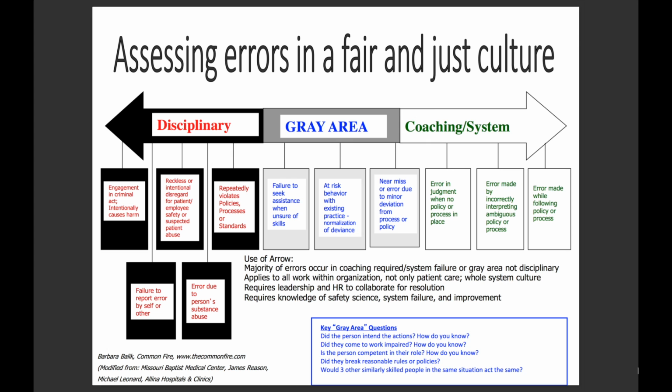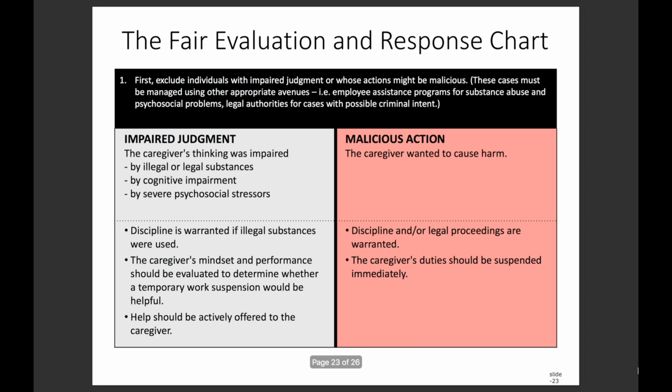Could somebody else in the same situation as Joe on that very night, competent, capable, make the same mistake? And the answer we would say would be yes, anyone could have made that mistake. And then what's your response depends on how you judge things. If people are malicious, there's got to be discipline, and there might have to be immediate suspension. So this is one that takes a lot of thought, but you can't avoid doing it. If someone's the biggest producer, they bring in a lot of money, they bring in a lot of cases, that can't get in the way of you making judgments here.